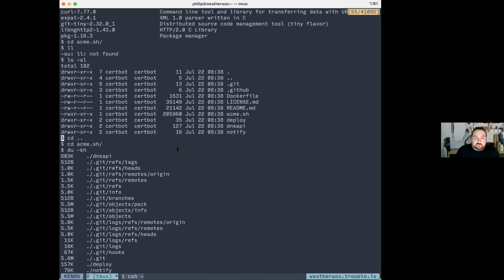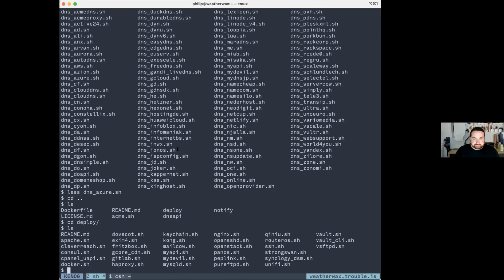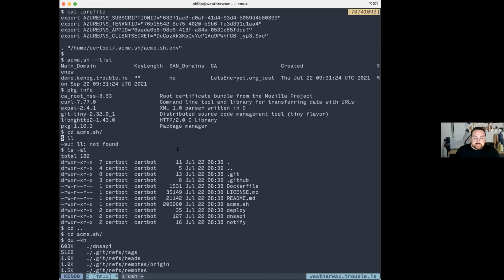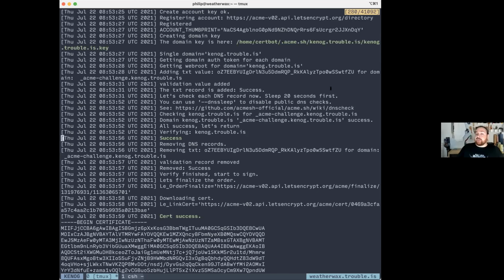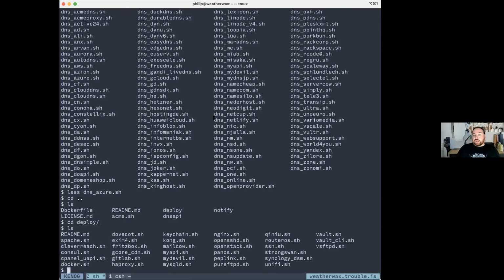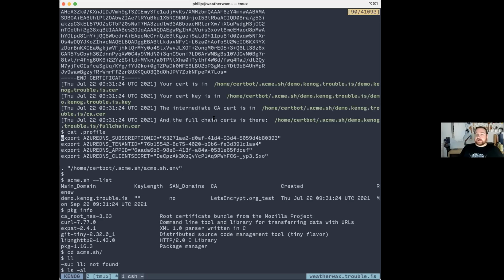When you issue your certificate, you get it on your terminal. It tells you that your certificate has been left in this directory. And that's not very exciting because this certbot thing is going to be run automatically and headless. But you can install a deploy script which does something with these certificates.